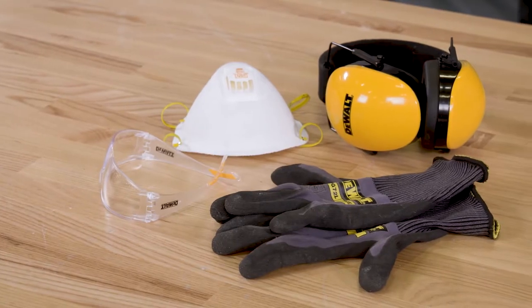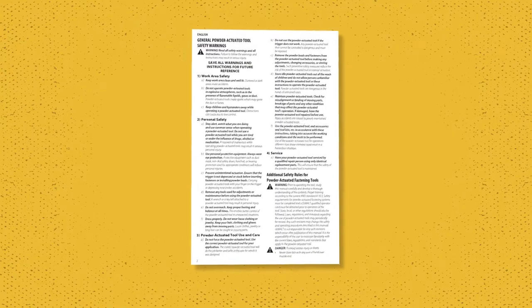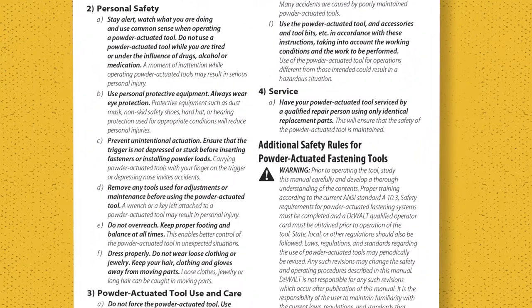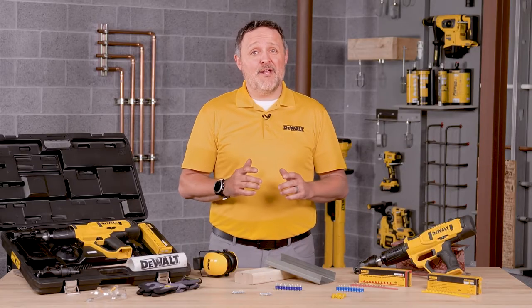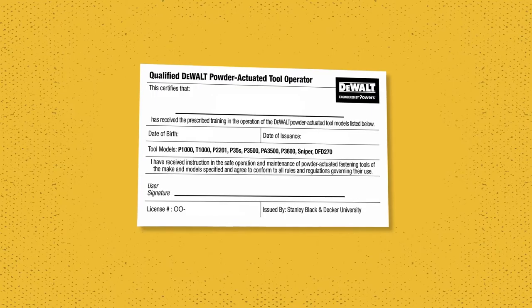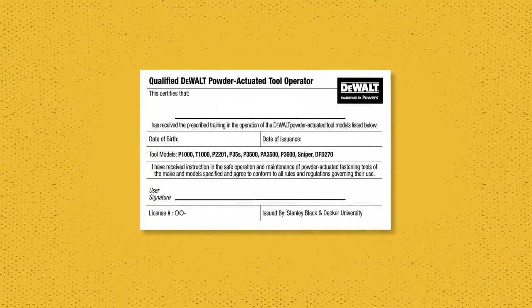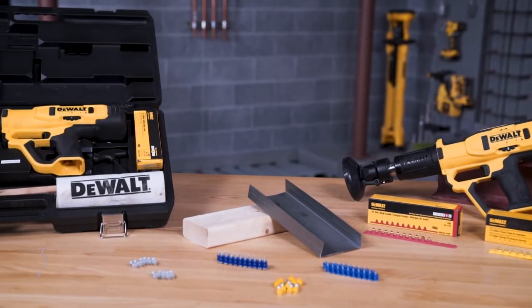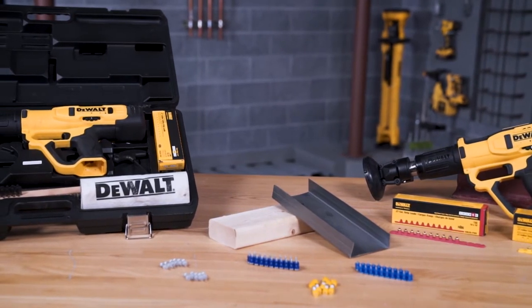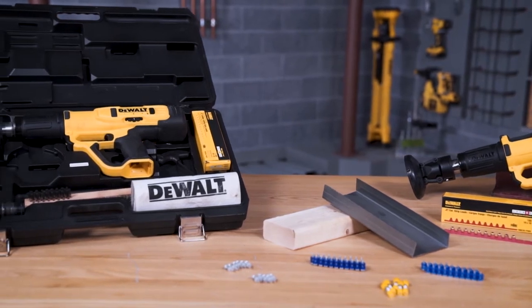Always wear all the appropriate ANSI or NIOSH rated PPE. Reference the DEWALT instruction manual as well as your company safety guidelines to determine the appropriate PPE, depending on the tool, anchor, or application you'll be doing. You must also have a qualified operator's card in your possession when using this tool. The systems provided by DEWALT consist of specialty designed fasteners, installation tools, and powder loads, which are designed to function in combination to provide optimal performance.